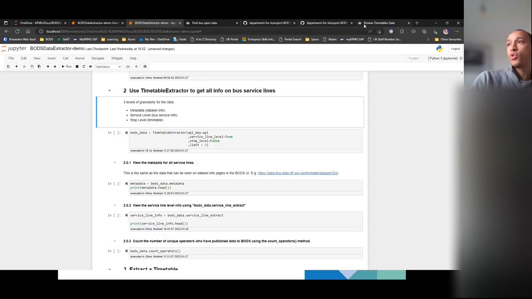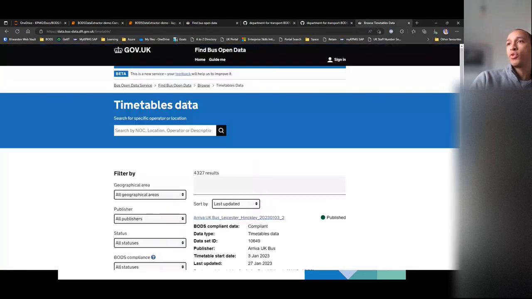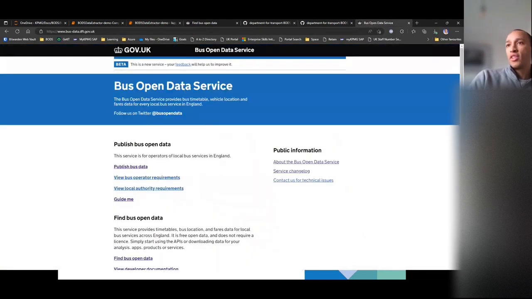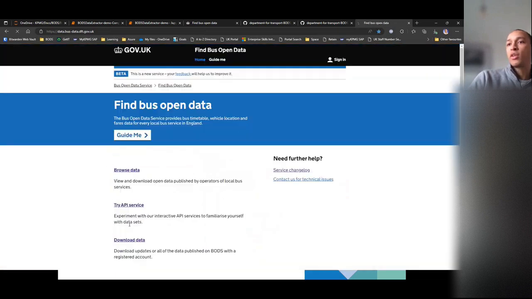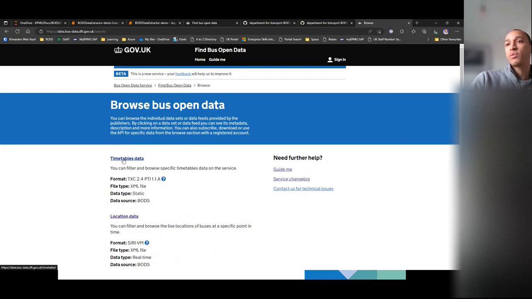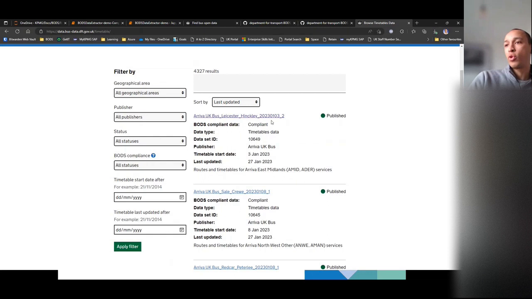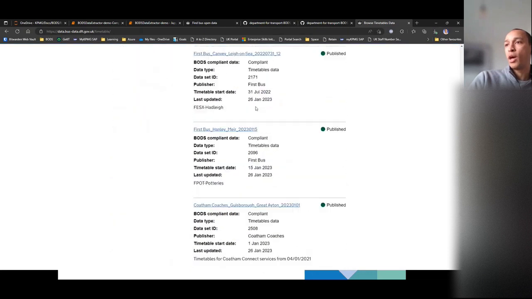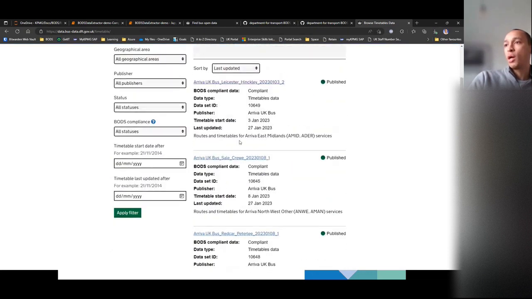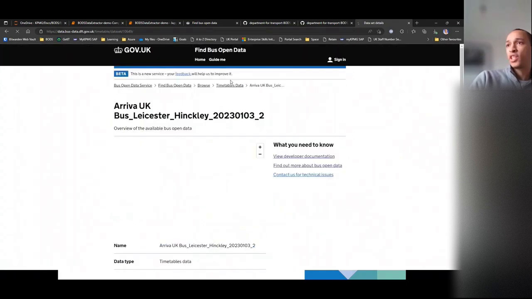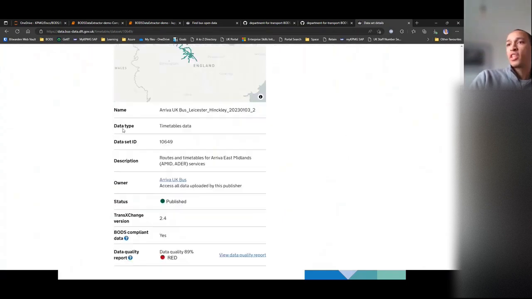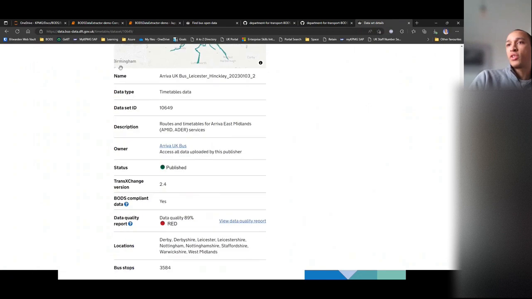If you go to the Bus Open Data Service page again, find bus open data, browse data, and in this case we're looking at timetables. This is what I call the BODS UI, so you can manually look through all the data sets here. If I click on this first one, this is an example of what we call the metadata. It's just basic high-level information about the data set.